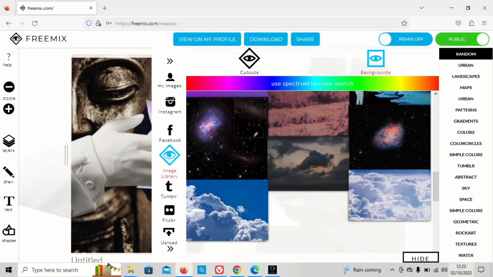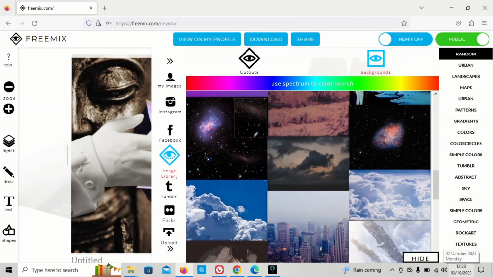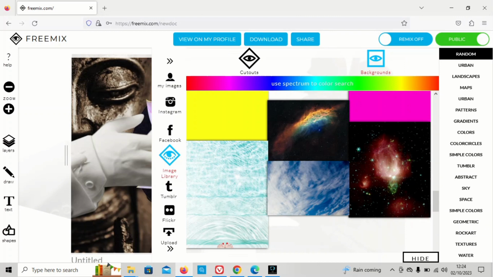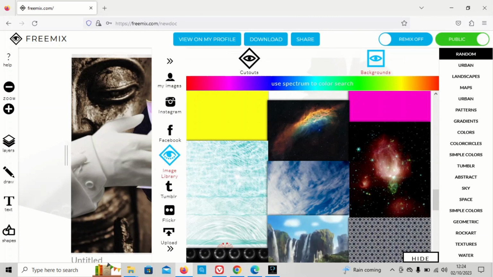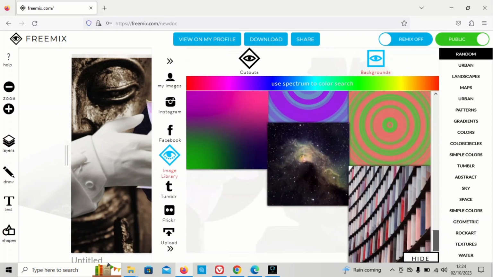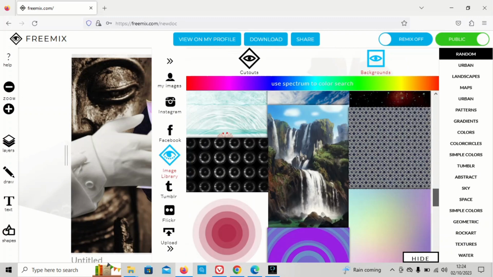And again, these are things that have all been uploaded by users. Now, the thing about having your things on the profiles is so people can take yours and then they can adapt them sometimes. So you have that to consider.